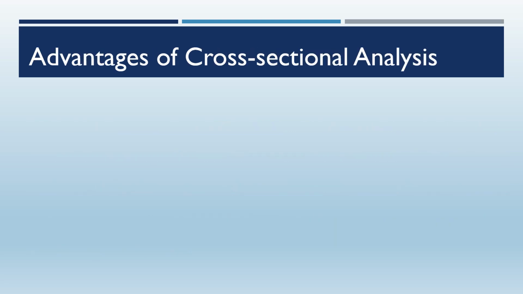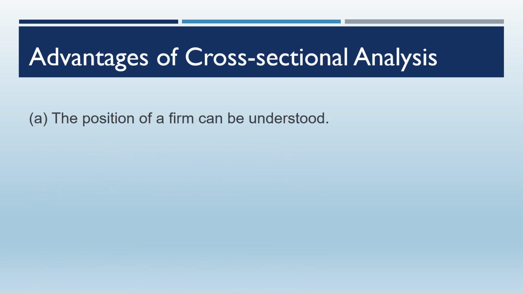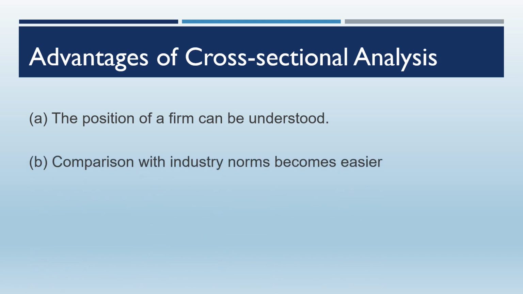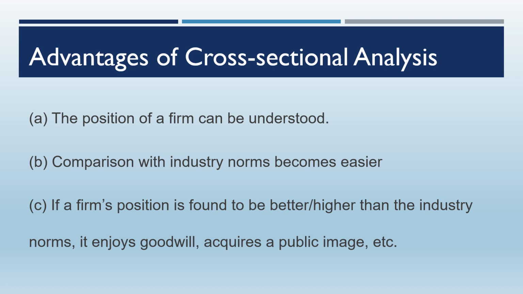Now let's look at the advantages of cross-sectional analysis. The first one is we can easily identify the position of the firm, and comparison with industry norms becomes easier in the cross-sectional analysis. If a firm's position is found to be better or higher than the industry norms, then it enjoys the goodwill and it can use it for building public image.